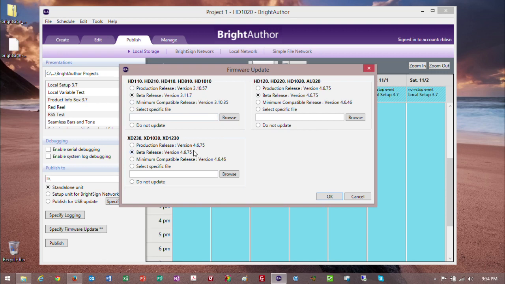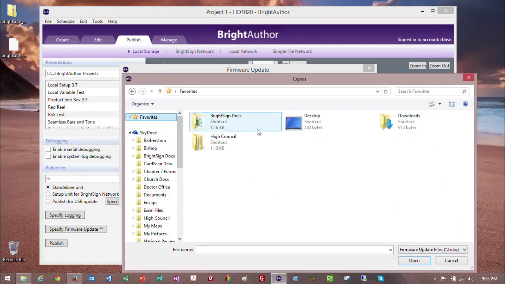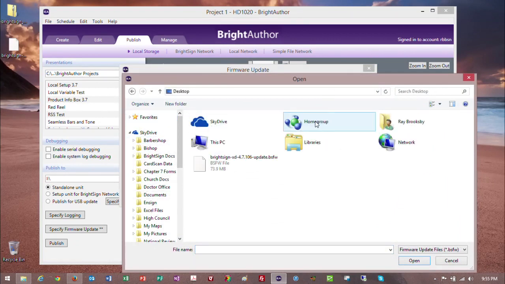But what if you don't have an internet connection and BrightAuthor cannot go get those versions of firmware? Lastly, I have an option to specify a firmware update file that I might already have on my machine. I can browse to the location for that file. In fact, I've got one here on my desktop. It's the one that we downloaded earlier. There it is.